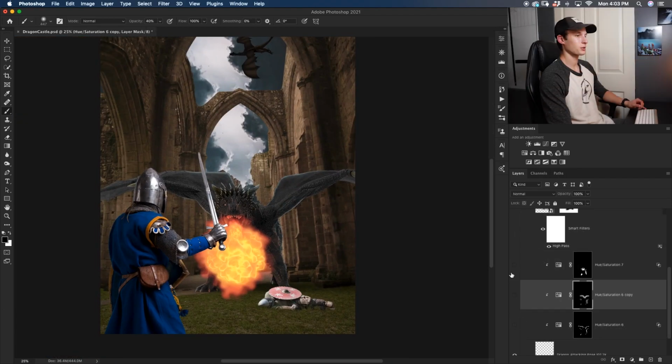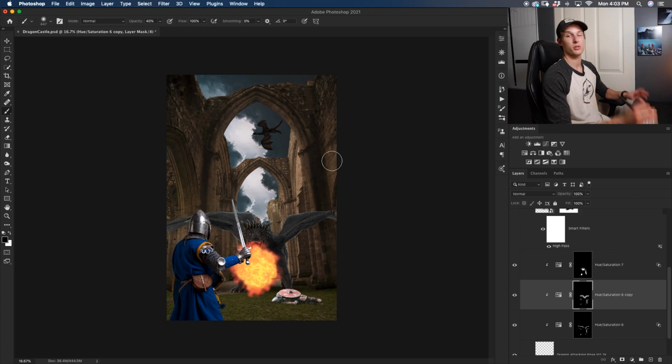With our dragon highlights created, look at how big of a difference that makes just to give it a more realistic feel in terms of our scene. However, it does feel like our overall photo is a bit too bright, so let's darken that down first, and then we'll go through all of our other subjects using the exact same steps as our dragon to light them according to the sky and from this fireball.